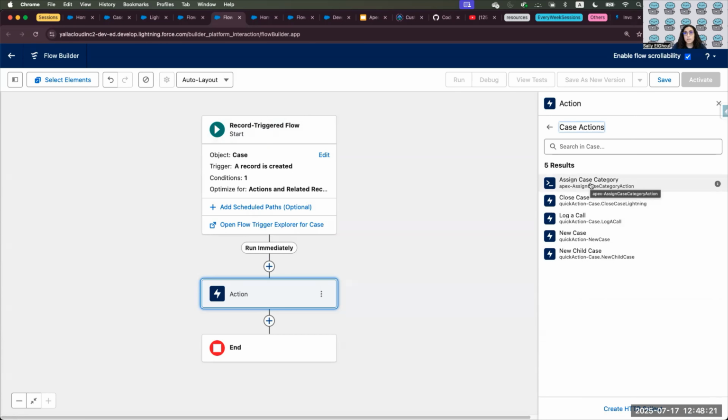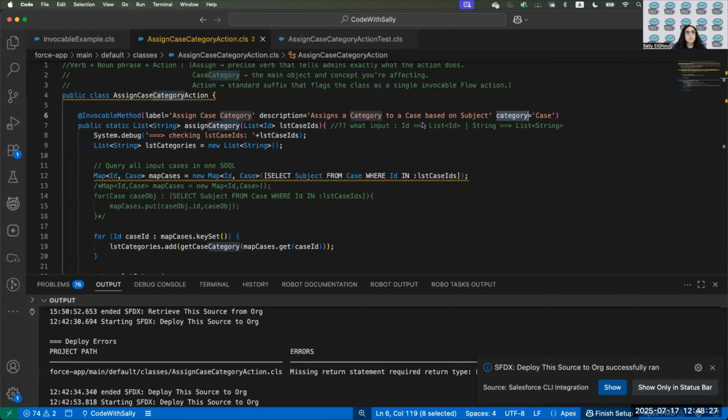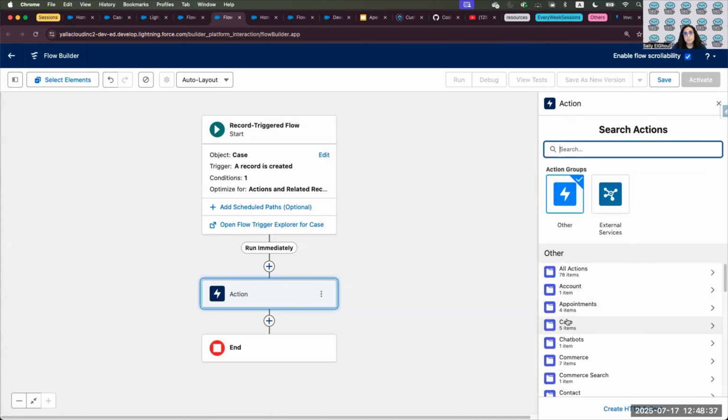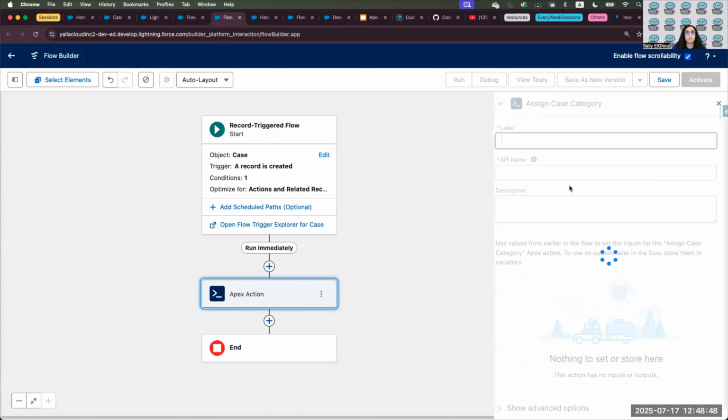And again, you can have in the description, like here, assign category based on the subject. So it will be the description. You can have it when you hover on the help, and you have the label here, and the category is where it will be accessible. So again, it's preference whether you put it on the object or you want to have a custom action category and you put it there. It's a preference how you want to do it.